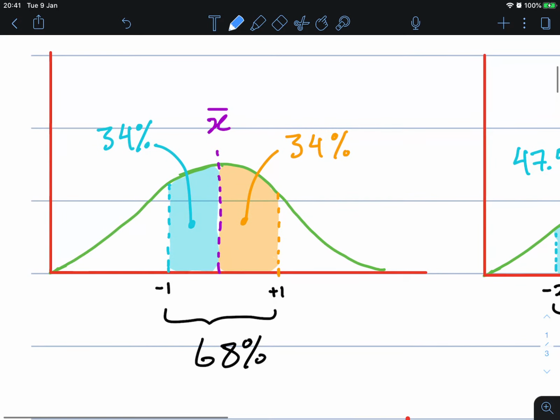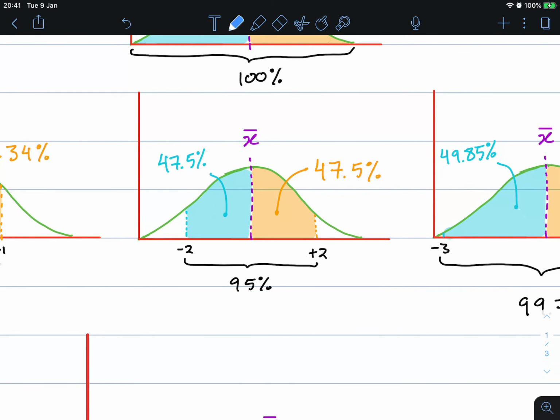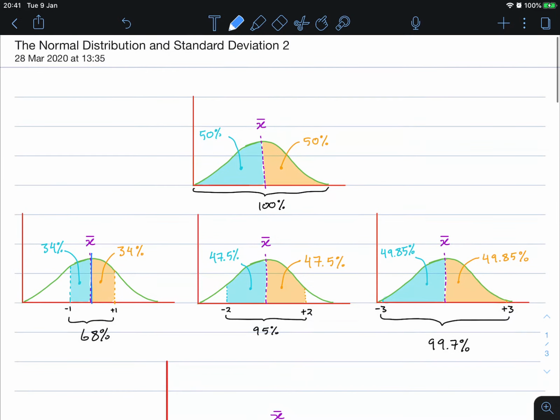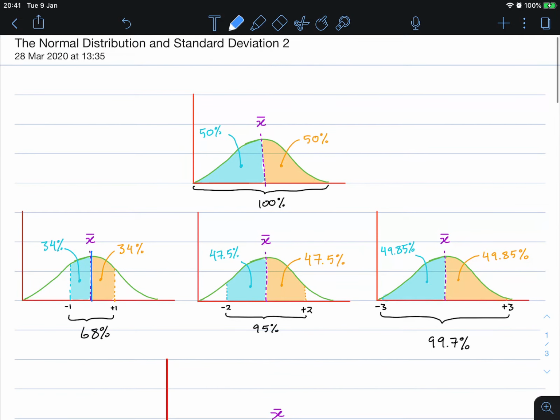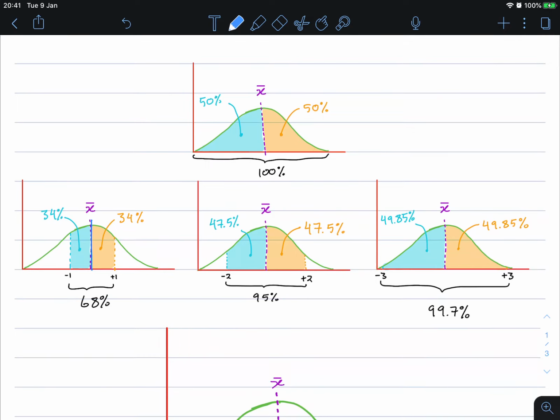Within one standard deviation above and below the mean is 68% of all the data. So 34% are from the mean to the first standard deviation, and 34% are from the mean down to the -1 standard deviation. And I hope we don't have to go through too much detail for all of these, and you get an idea behind the meaning between each of these. So let's apply this to an example. Here we go.